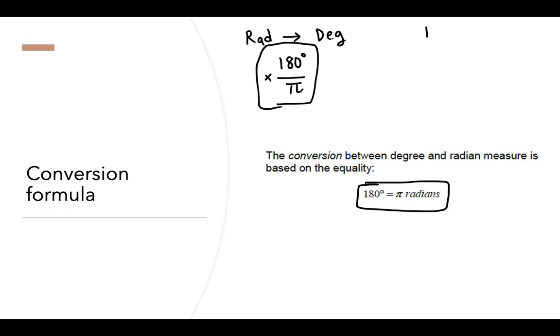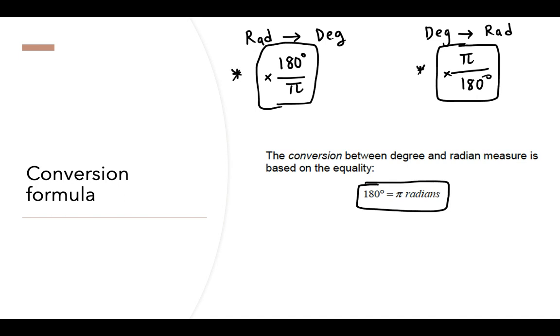On the other hand, if I want to go from degrees to radians, the radian has to be at the top, for pi. So I rearrange, and it's pi over 180 degrees. This is the multiplier I multiply by the degree to change my unit into radians. This you must memorize, which is derived from rearranging the formula.